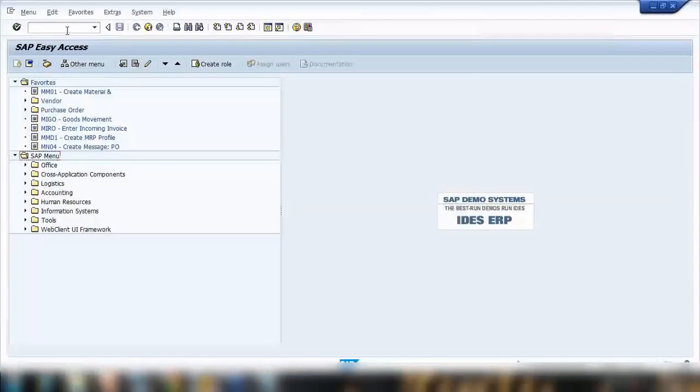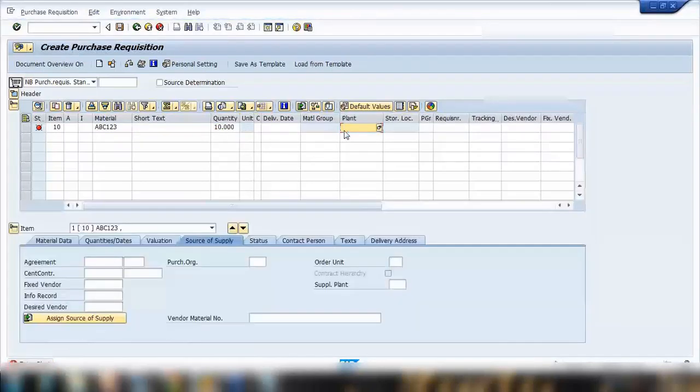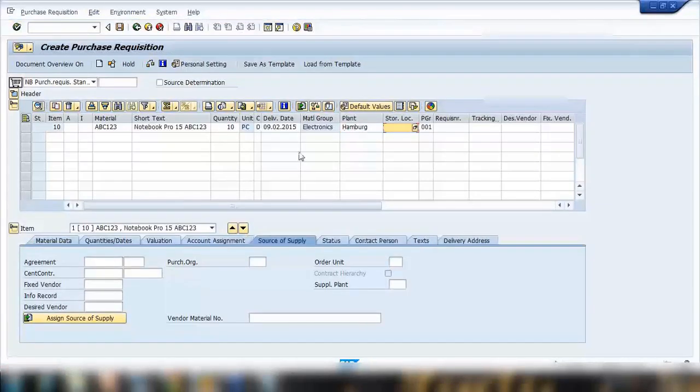So I will first create a purchase requisition. I will go to ME51N, and here say I'll use the material that I used earlier, ABC123. I'll say I need maybe 10 quantity, press enter. Client is 1000, and you can see here there is no vendor assigned. So I will leave it like that, and I will leave this transaction for the purchasing officer or the purchasing department to assign the right vendor. So I will just save it as it is, but make sure when you do it, this source determination is not checked.